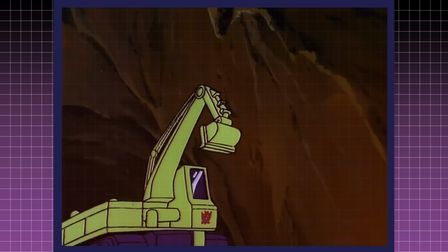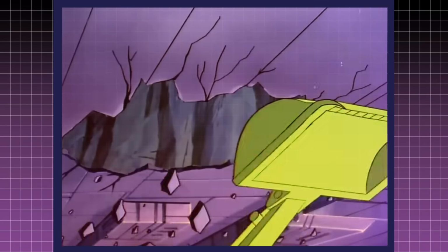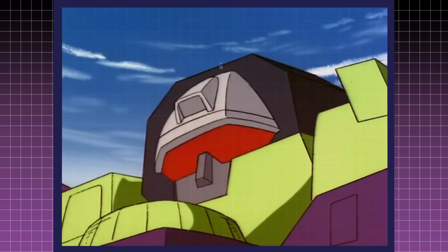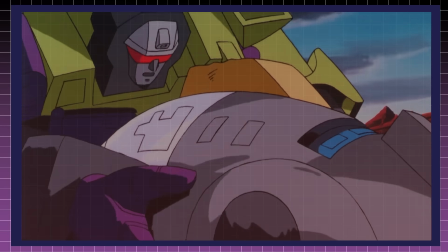He transforms into a power shovel loader with built-in sensors to detect fuels, metals, and other useful building materials. He forms the right arm of Devastator. Once fully combined, Devastator himself is extremely powerful.